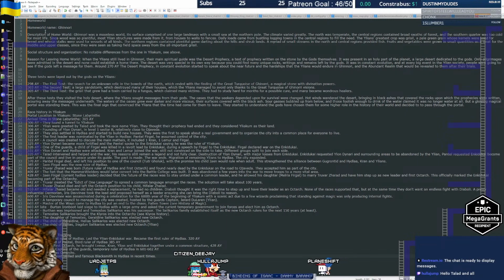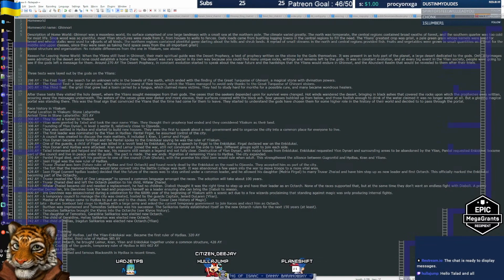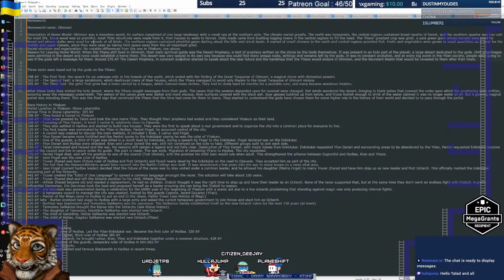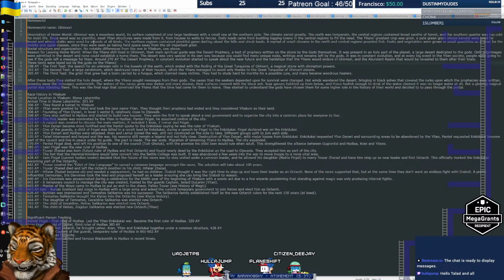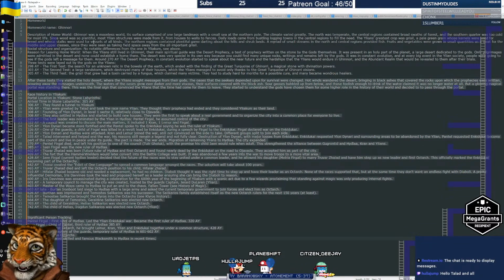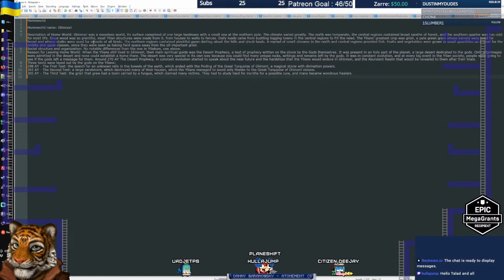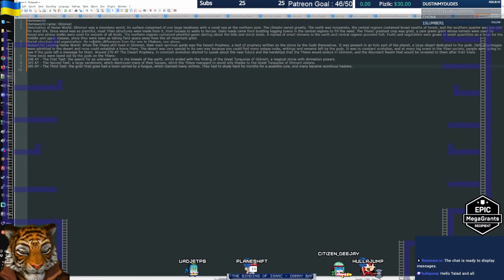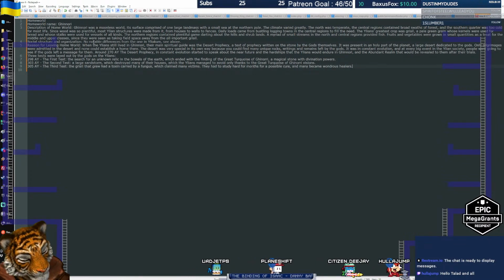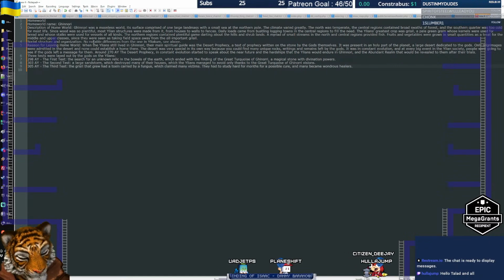I think the maximum should be, if you want to make it reasonable, right, if people actually read it, I think it should be maximum like this, right? That is 2,500 characters.